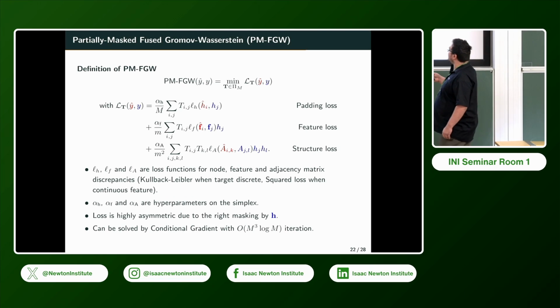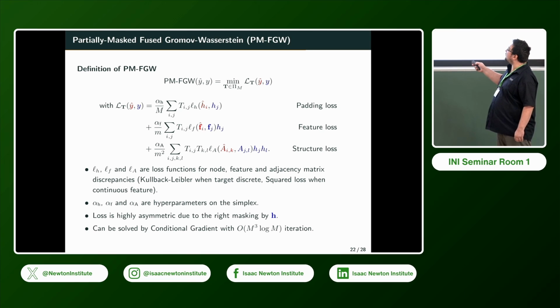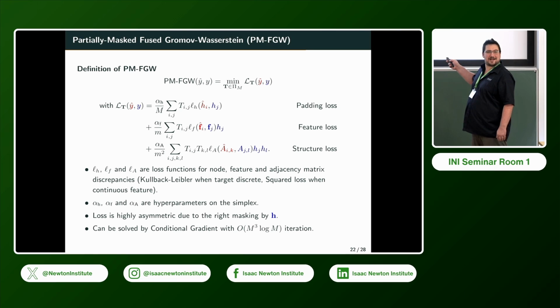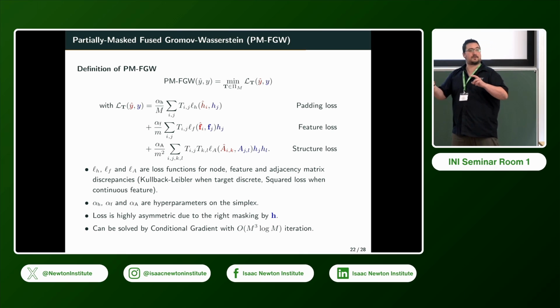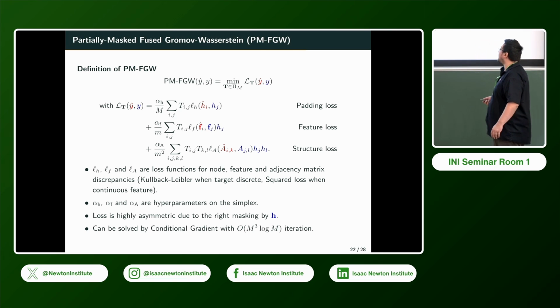Okay? So the trick is you want the H to be the good one. Obviously, you want the activation to be 0 or 1, the same as on the right and left. But afterwards, you know, the features on the nodes that correspond to points that are masked, you don't care about it. So you can weight by H. Okay? So you weight by the H of the true graph, where the H are binary. But the H on the left is only appearing in this graph. So now it's an asymmetric loss, because one is a prediction from a neural network that is continuous. The other, you do have binary masking, and you can use them as binary weights in your loss. That's why we call it partially masked.